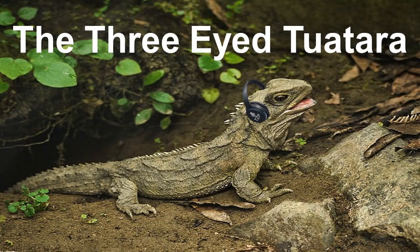What's interesting about how Tuataras breed is that the males have actually lost their ancestral penis, and instead have rudimentary hemipenes, two penile-like organs used to deliver sperm to the female. The act of copulation in Tuataras is actually known as a cloacal kiss, due to the reptiles pressing their cloacas together to mate. It's kind of like how humans kiss, but with genitals.